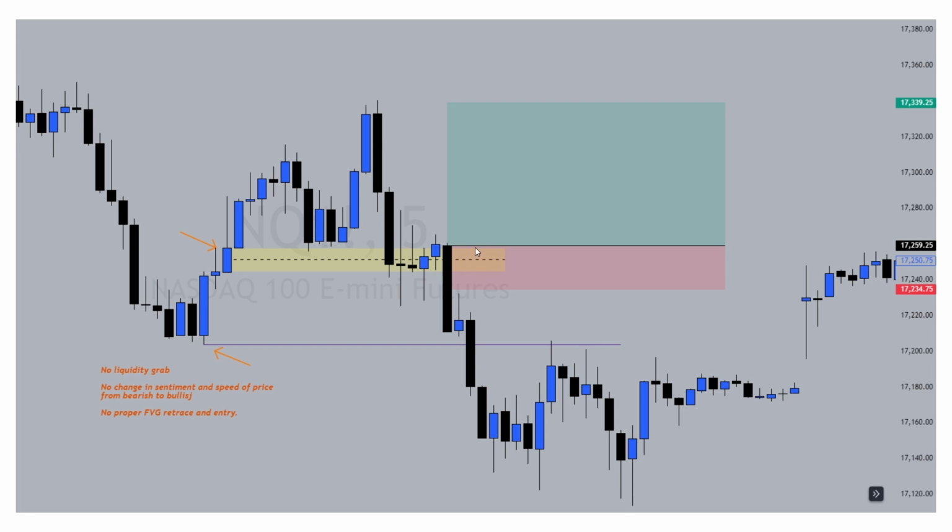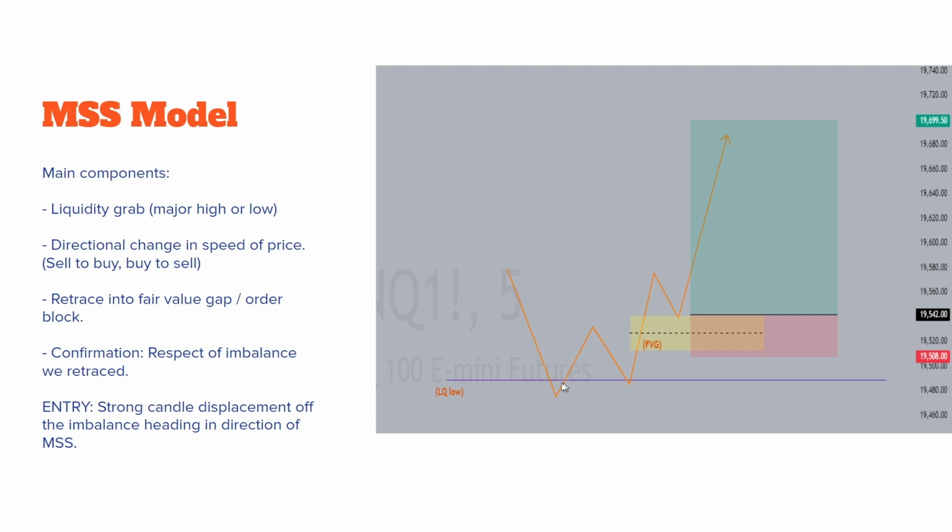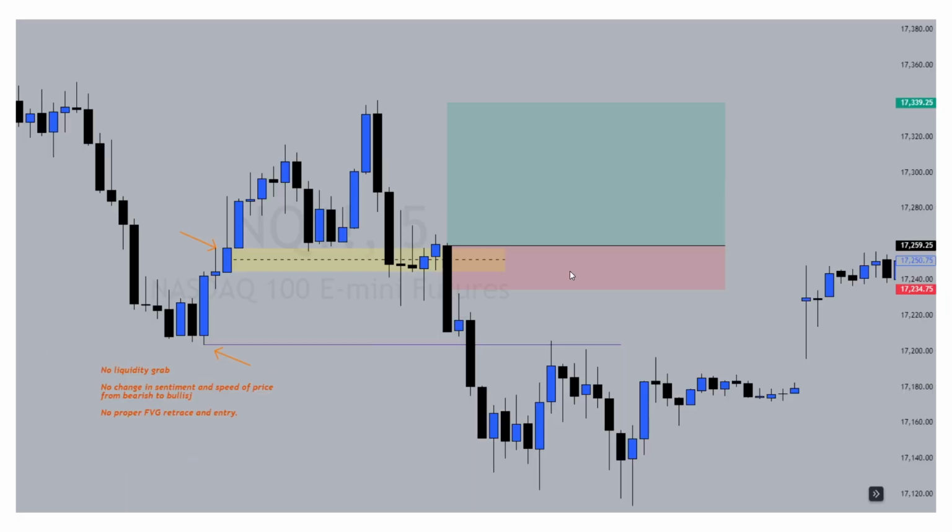The reason this type of trade would not work, and I feel like sometimes people take it because they see this second low get formed here and they're like, okay, this could potentially be an MSS, right? Because we took liquidity off the initial move. Now we're coming back down here for a retest. But this is not the proper type of entry, being that A, delivery is horrid, right?